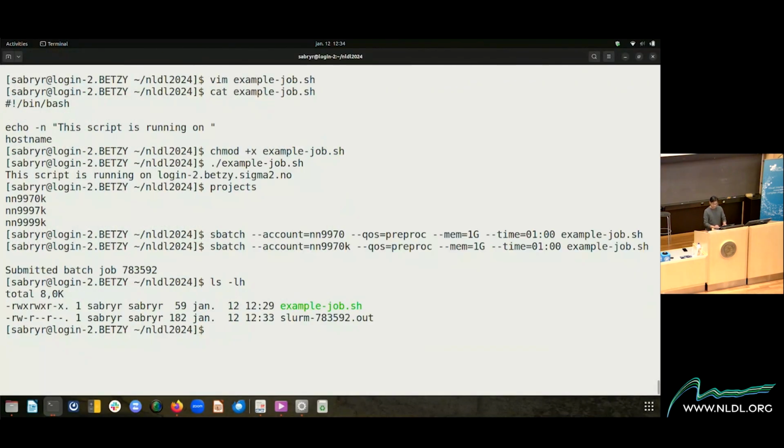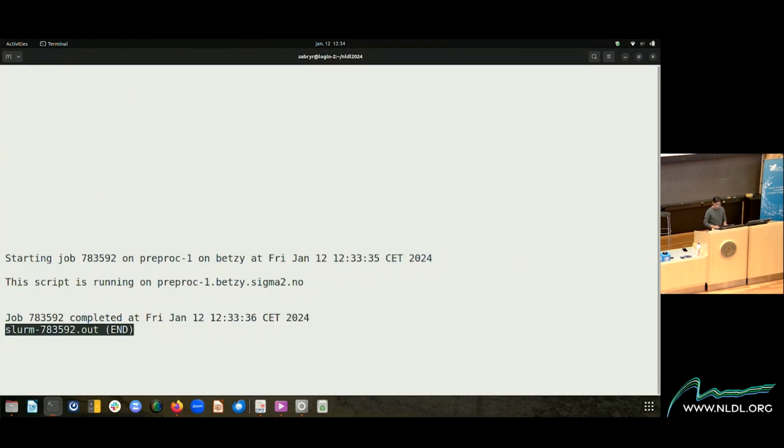So after the job is run, I will use the command ls to list the files. Then I see that there's a file created here called slurm dash, a log file. Let's see what's in it. This process is running on preproc. So if you remember earlier, it said login node. Now this is running on a node which is for pre-processing.